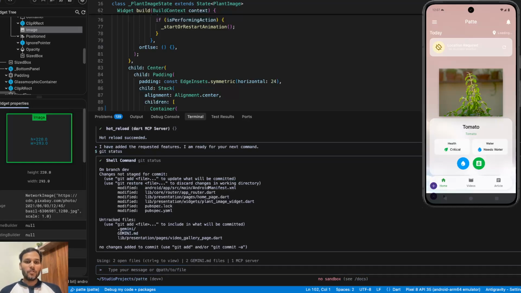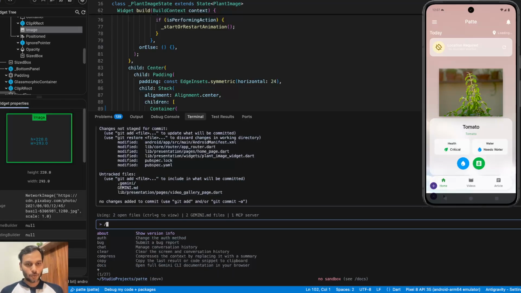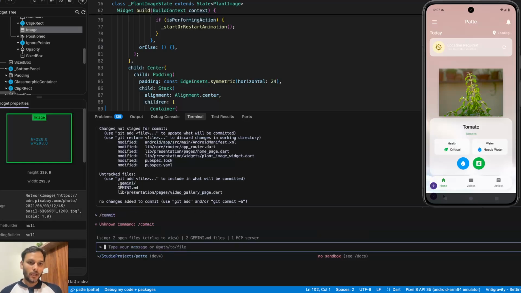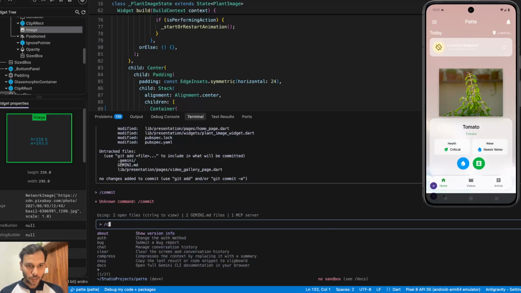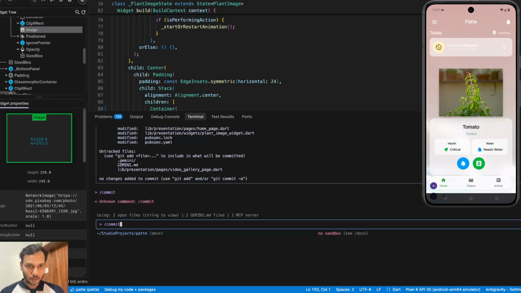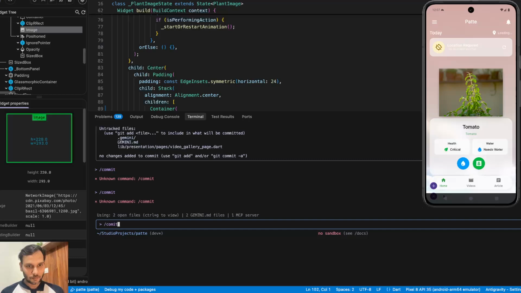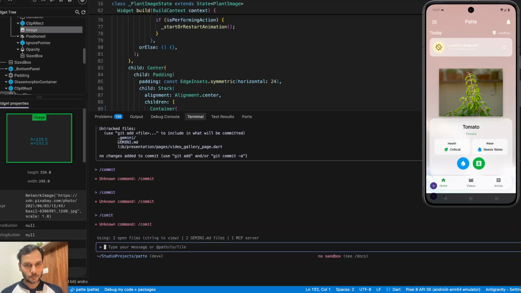Now Gemini also has a cool set of features like commit. This is not very useful code, but still, just to show you, I'm going to commit. Again, no. Commit. Unknown command. Hmm.